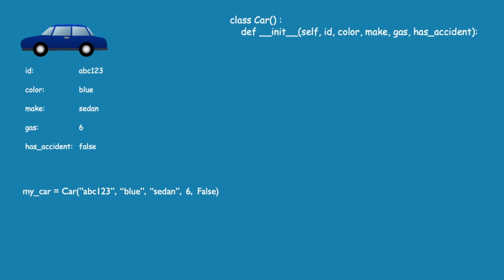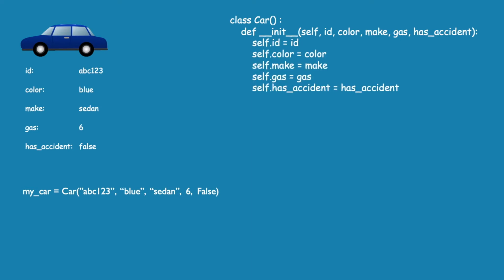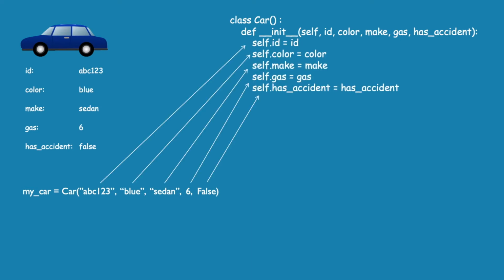Now, we will have a function called init that initializes the object. It simply takes in the parameters you passed in and expands the scope to the whole class by assigning them to self.the variable name. This way you can access these variables all throughout the class in other functions.